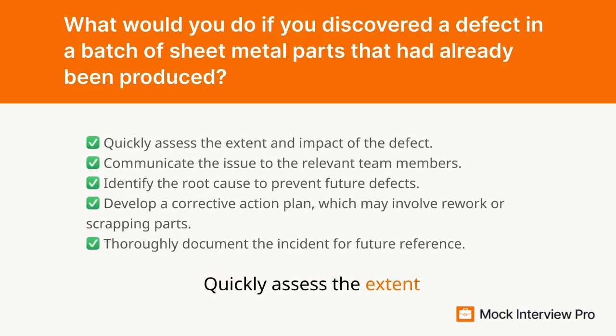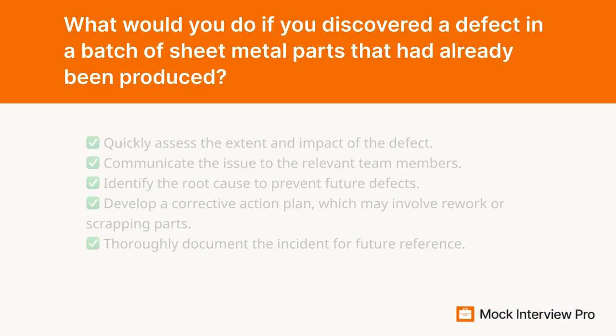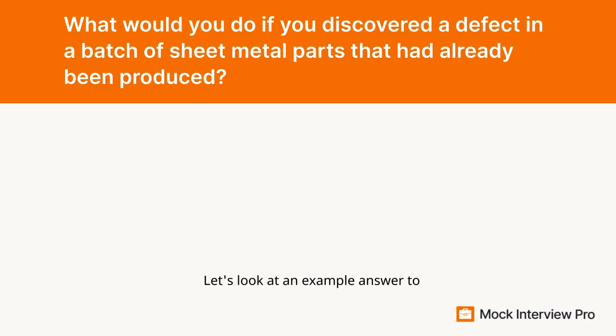Quickly assess the extent and impact of the defect. Communicate the issue to the relevant team members. Identify the root cause to prevent future defects. Develop a corrective action plan, which may involve rework or scrapping parts. Thoroughly document the incident for future reference. Let's look at an example answer to illustrate these strategies.